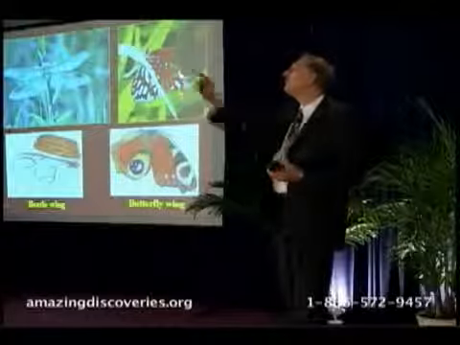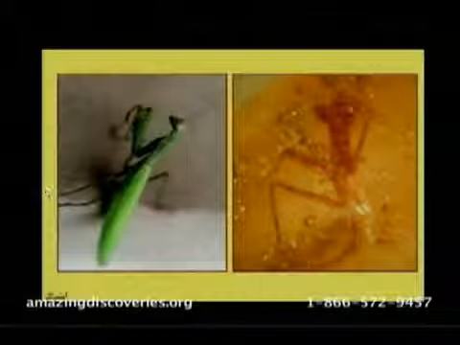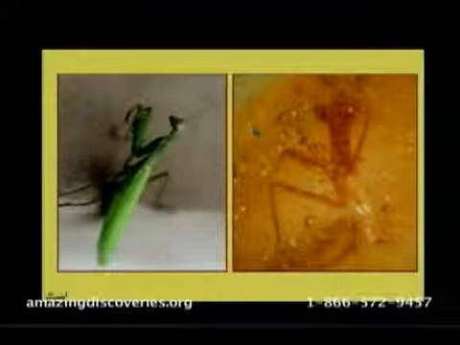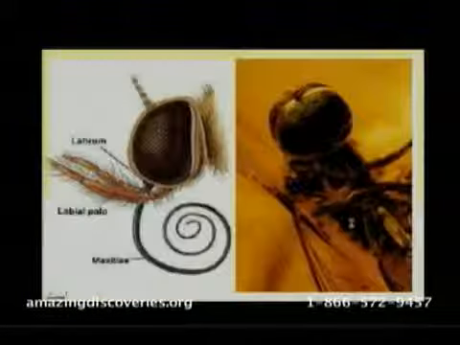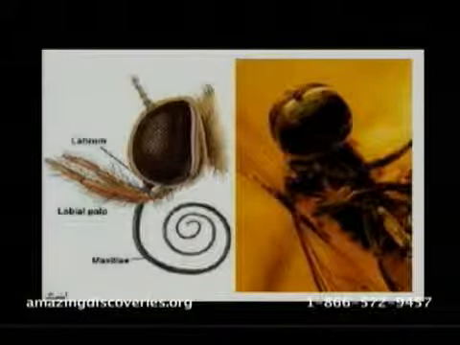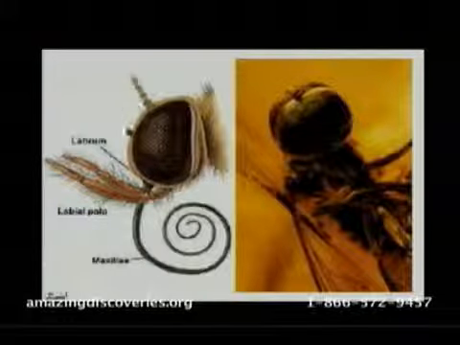Or what about this problem? Why do we find bees' nests in the fossil record long before there are flowering plants? What do they eat? Wait for 50,000 million years to get something to eat? I think there's a problem there. Here's a praying mantis, and there's a fossil. Unchanged. Nothing has changed.